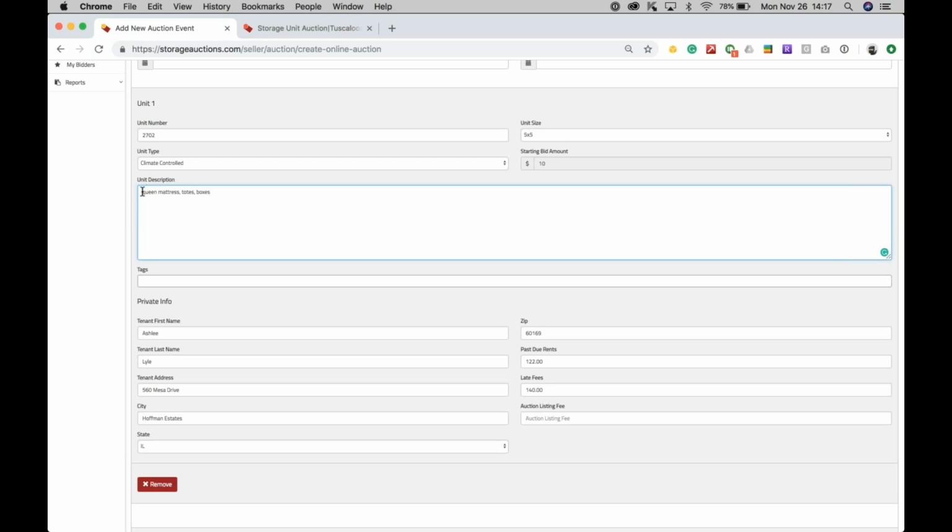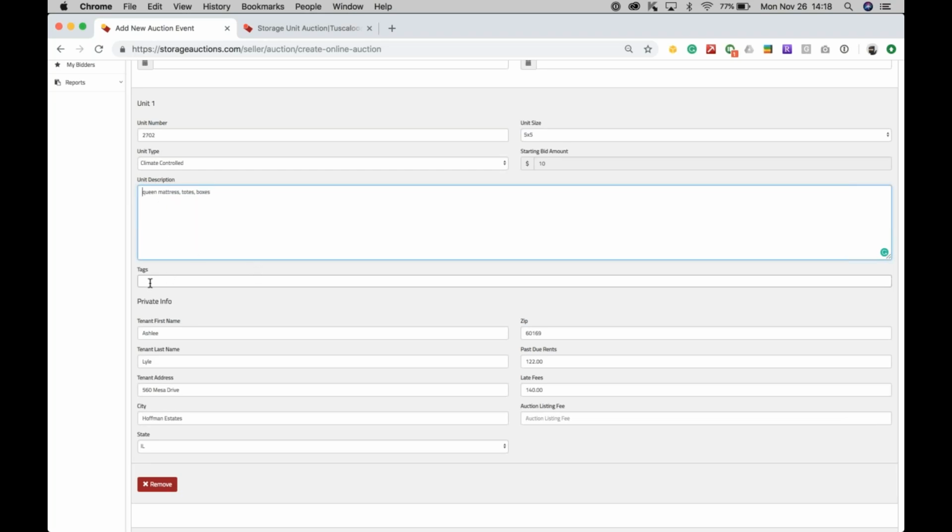And just note that this is the section that we will always put "This unit appears to contain" in front of whatever you put inside of this section. So we will do this for you automatically. You do not need to input that information. Just begin filling out the description as you see best.